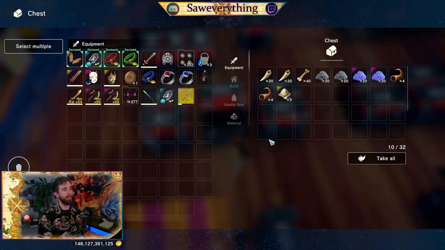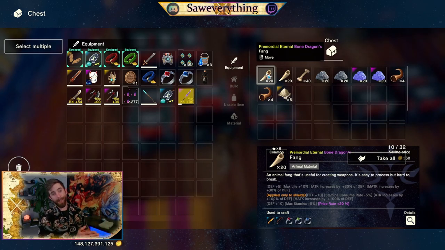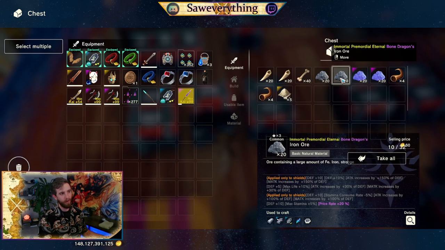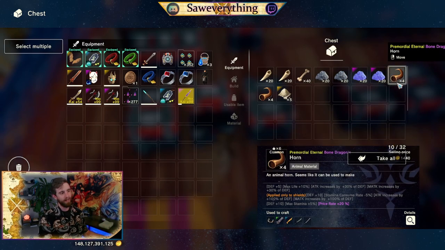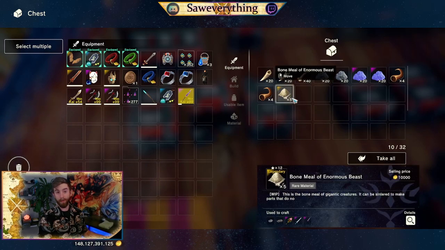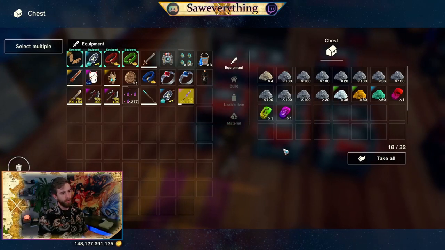For the Bone Dragon, we have Primordial, Eternal, Immortal Bone Dragon as all possible enchants on a level 7 island. So you can drop fangs, bones, iron ore of those varying enchants, adamantite, horns, and bone meal of the enormous beast as well. Our ancient golem and stone golems.